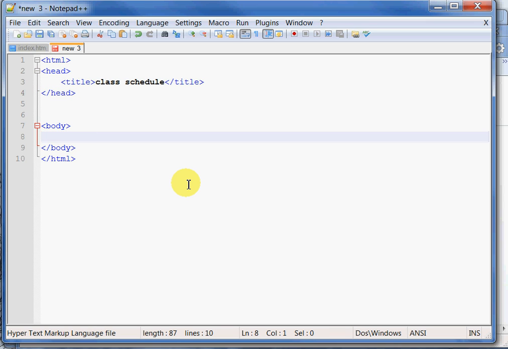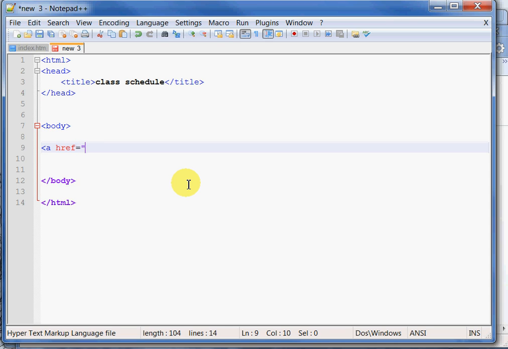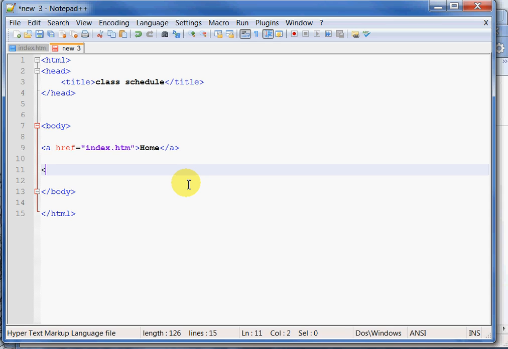In the body, I'm going to create a link pointing to our first page, which is index.html, and I'm going to call it home. Now I can create more content. This time I don't have too much content, so this is for demo purposes.